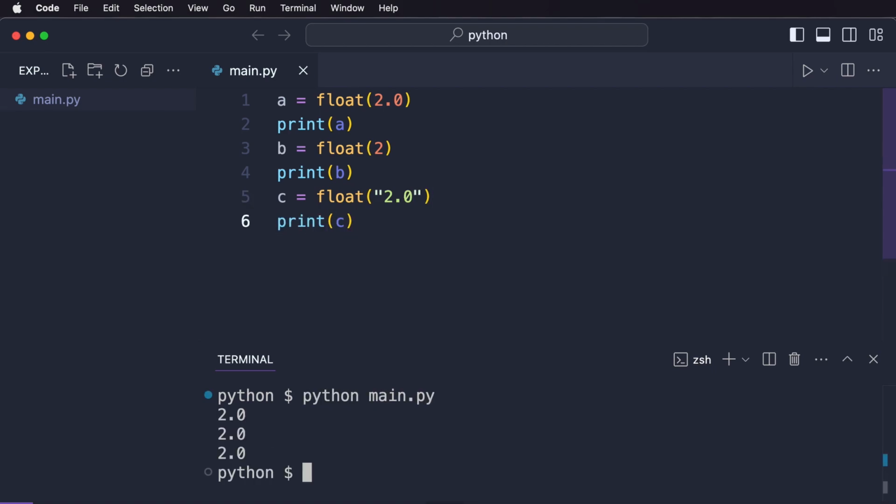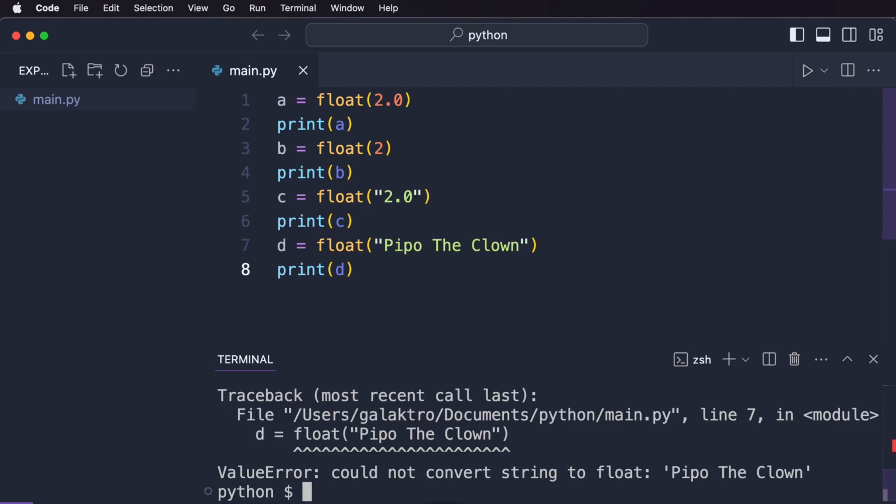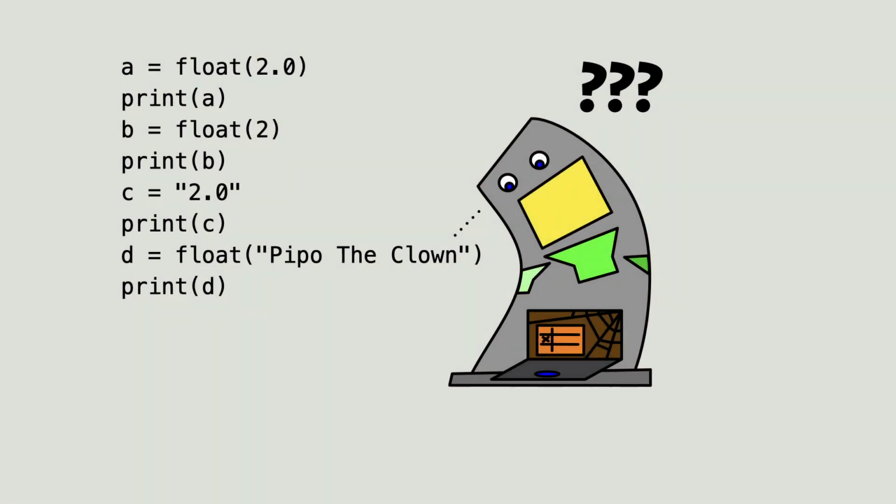By using the float class explicitly, the resulting type will always be a float. Well, not always. Python gives a value error. Makes sense, right? The fact that you can pass arbitrary data types to these classes will play a role in converting types, and you will see more of that in another chapter.